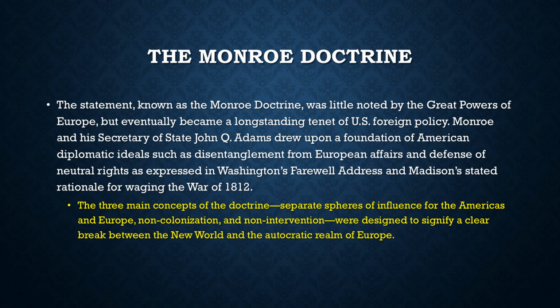Now, the truth of the matter is that the United States issues this Monroe Doctrine, and if a European power had really wanted to challenge the United States, they probably could have successfully done so. In fact, part of the Monroe Doctrine is the United States saying, if you do come and colonize this area, if you do intervene in the affairs of the Americas, then the United States will view this as an act of aggression, and the United States will have to go to war with you. I mean, essentially, that's what was said.